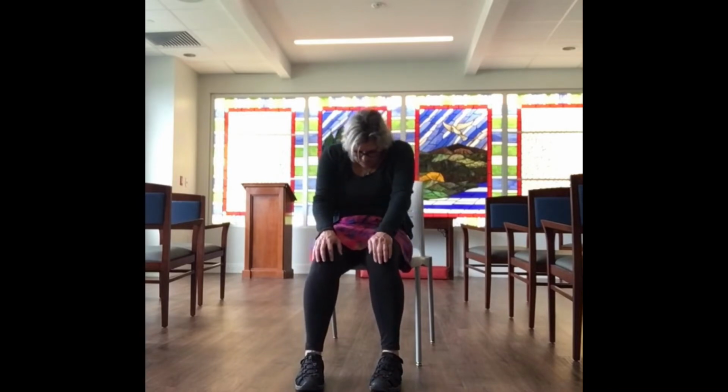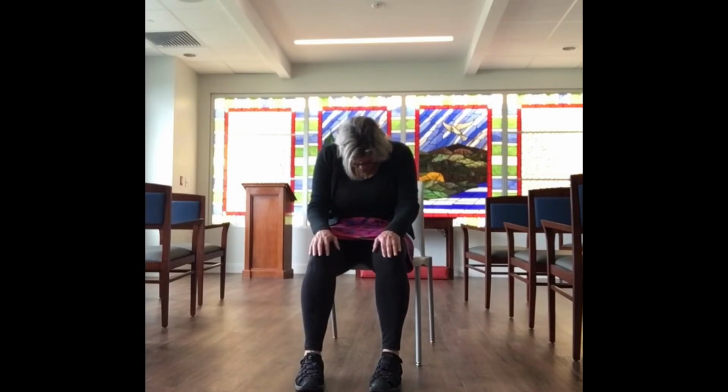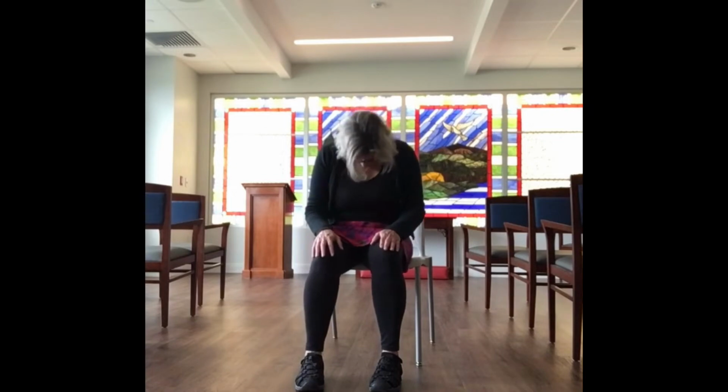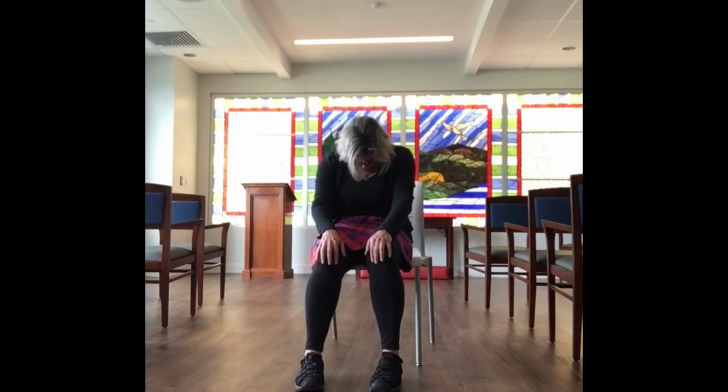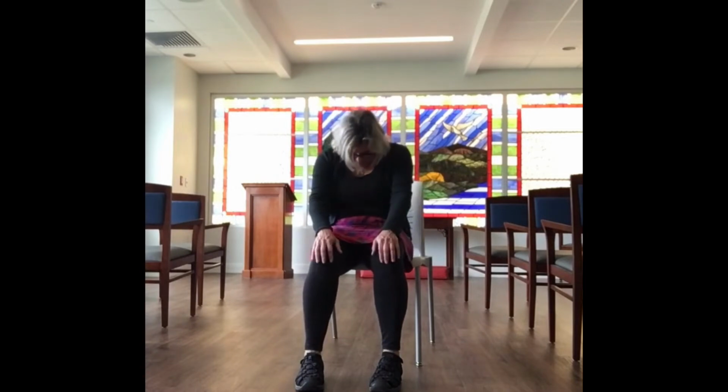Your back and knees. You can open your eyes at this point. Inhale. Reach to the sky. Exhale. Pull your stomach back. Inhale. Pull your shoulders, your chest to the sky. Exhale. Pull your spine back. One more time. Inhale. And exhale. Come to a standing position, or seated position with your back up straight.